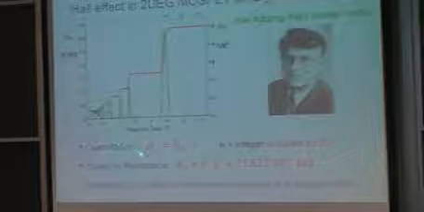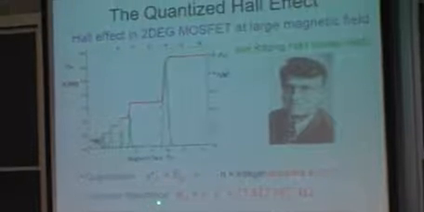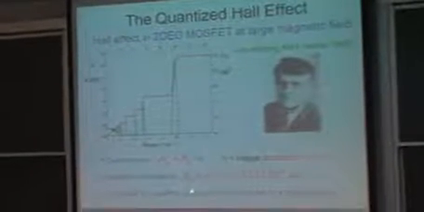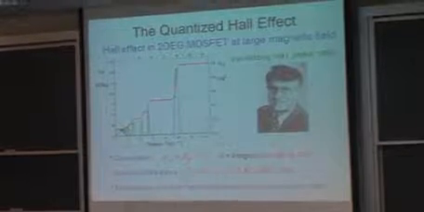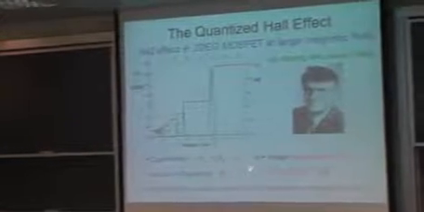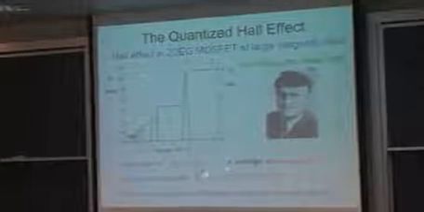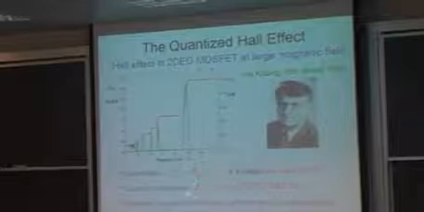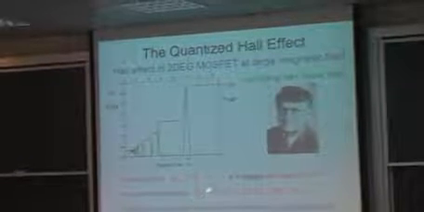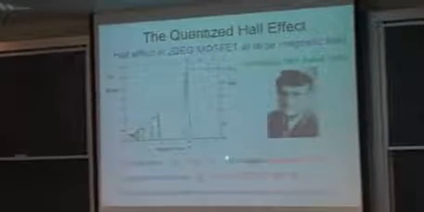Even though these experiments have a lot of disorder, whenever you do an experiment like this there can be all kinds of dopants, different dimensions of the material, and it even doesn't depend on the materials. So it's a very surprising thing that it's a universal result, independent of a lot of parameters that would, in normal circumstances, affect the result. Those do not. And because of its extreme precision, this has become the standard of resistance nowadays.